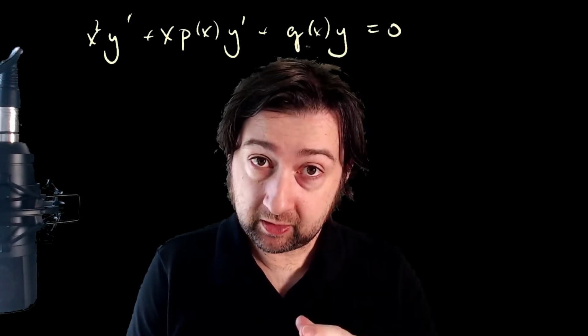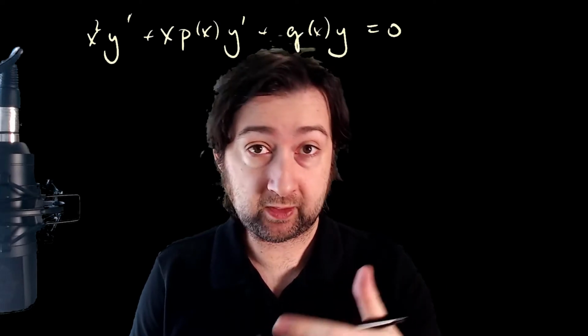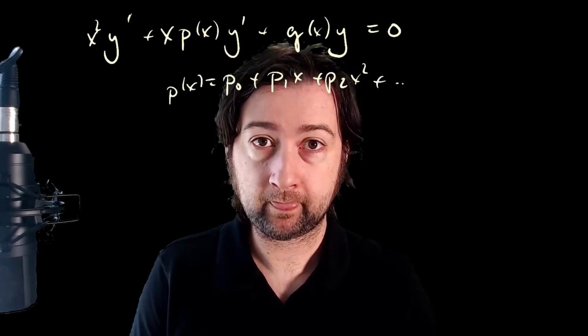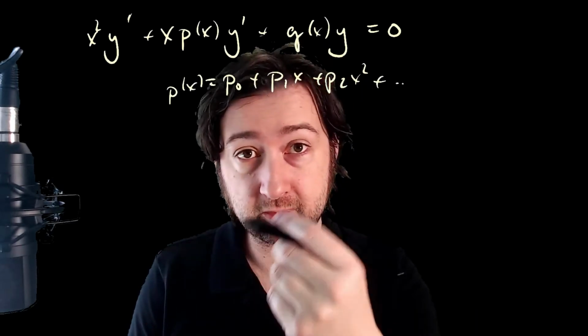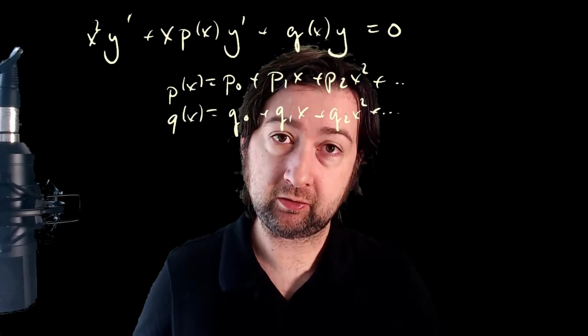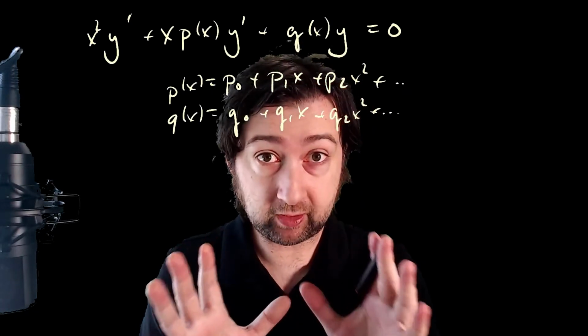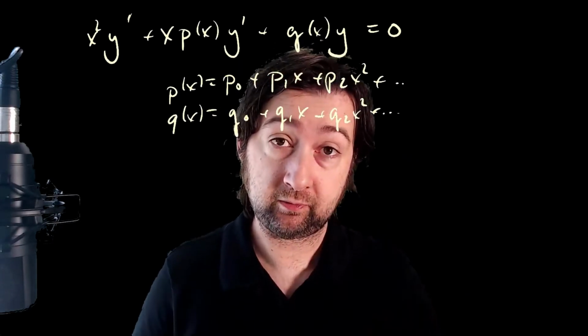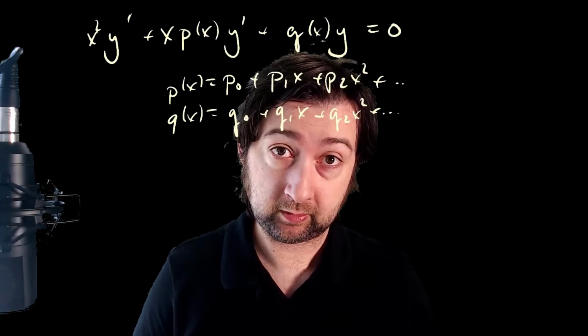So let's just assume that instead of a Cauchy-Euler equation, we have the equation for a general regular singular point. Because p of x and q of x are analytic, if we're at a regular singular point at 0, then p and q have power series, which means I could write out p of x in terms of its power series, and I could write q of x the same way. So now what happens if we take those power series, which are abstract at this point, and plug them back into the equation for the regular singular point at 0? What we get is the following.